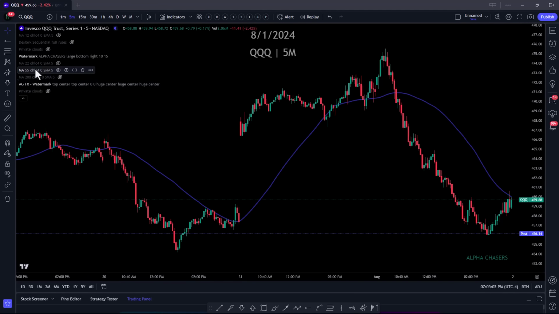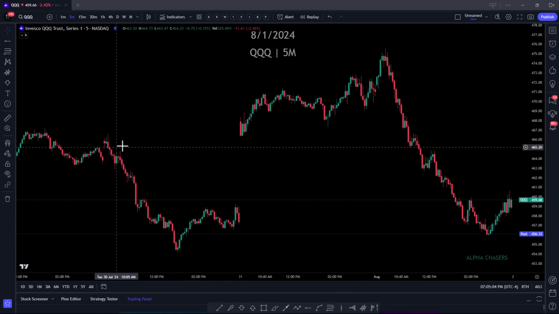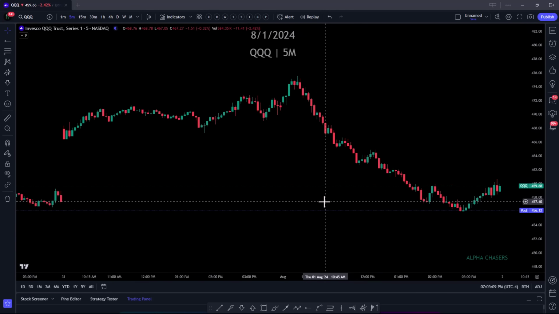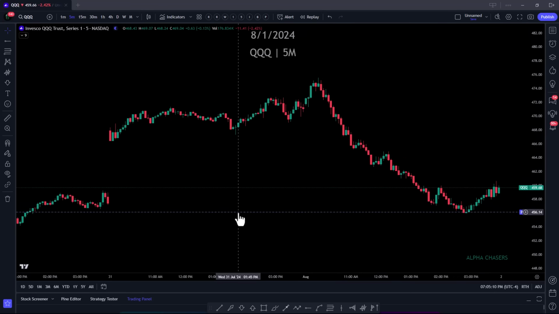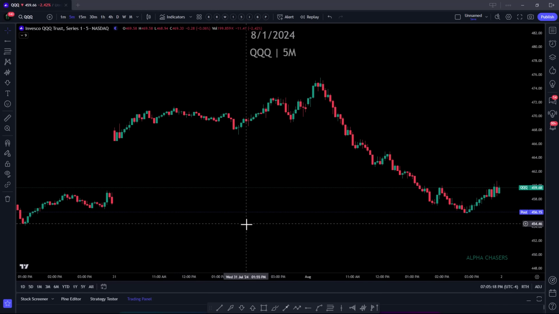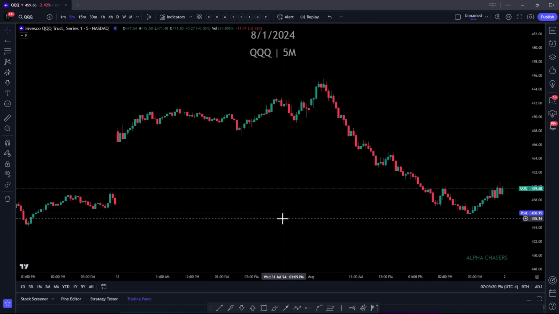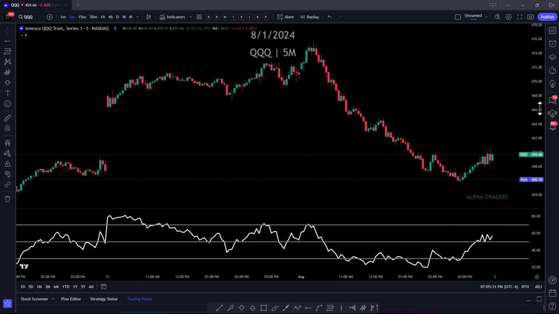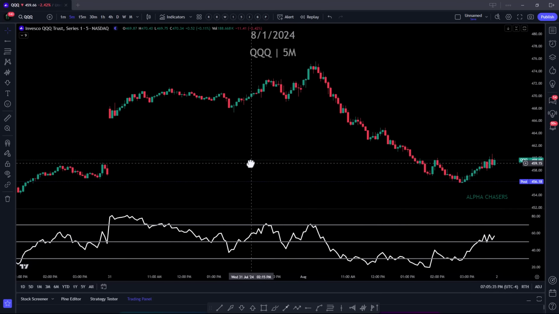If you look at the Qs, now some people say RSI doesn't work, and here's what I would say to them. RSI may not work for your style of trading, but that doesn't mean that it doesn't work. For example, if you're selling zero-dated options and you're using RSI, it's not going to work for your style of trade. If you're trying to pick a bottom in an index, sector, or stock and you're not using negative divergences and positive divergences, you're at a huge disadvantage to somebody like me, period. It's just a fact. You can see them all the time. And once you see them, you can't really unsee them.